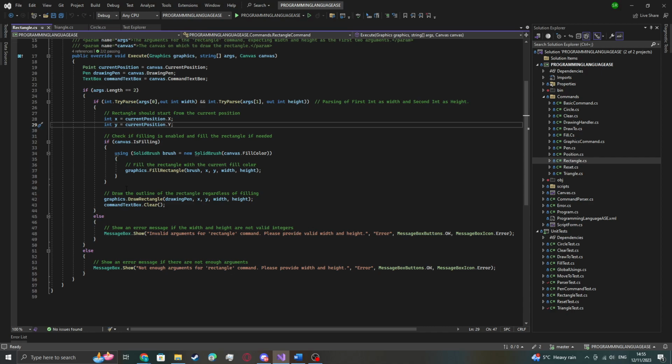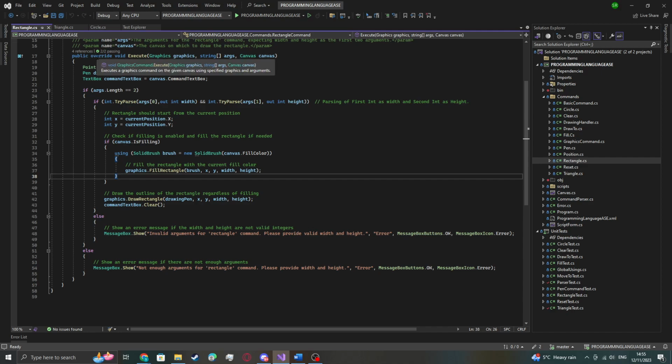Doing the same check for the fill. So if the fill mode is on, the rectangle will be drawn as a filled rectangle from the library, and if not, the rectangle would be drawn from just a draw rectangle. So draw rectangle is the outline version, fill rectangle the fill version. Width and height has been passed through into both with the error checking. So that's circle, triangle, and rectangle done.